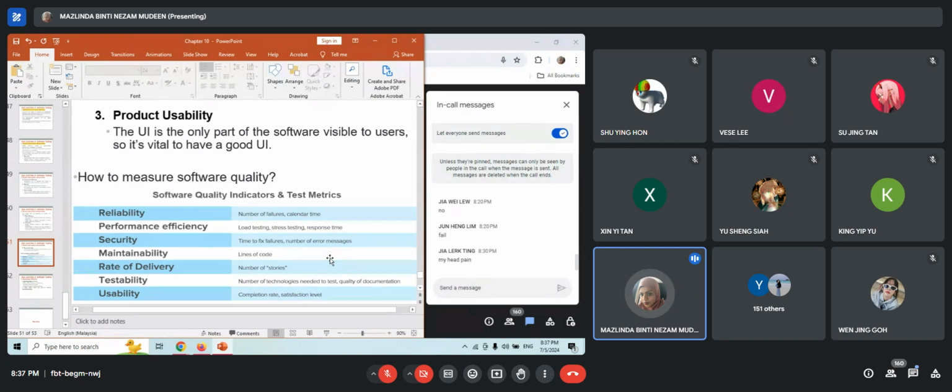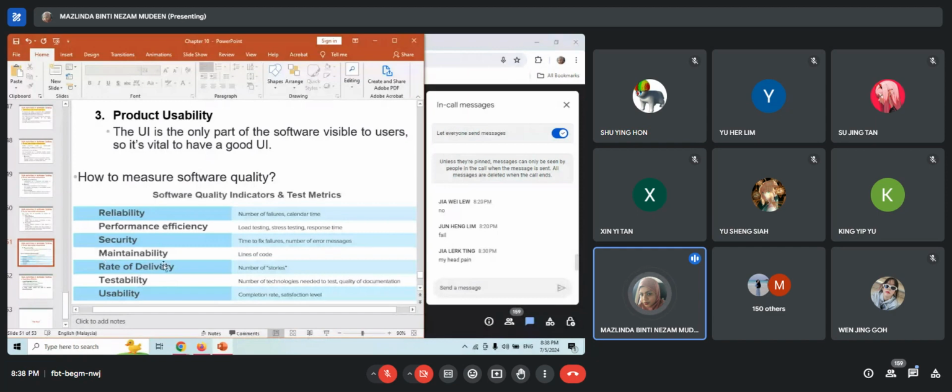So that can indicate the security level. So when we want to measure the maintainability, we can measure through the lines of code. You know what is a line of code, right? Our programming code, the lines of code. That can indicate the size and how we can do the maintenance.